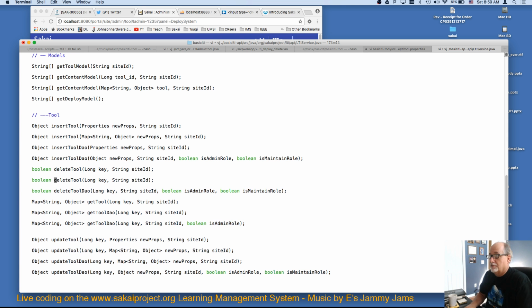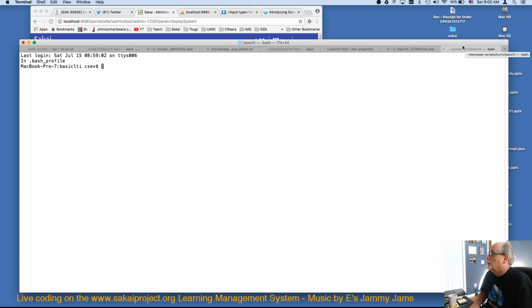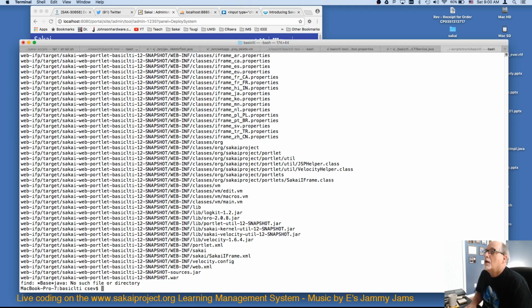Hey, anybody watching? So we'll put that in the API. That's going to be in the base because it has no database. Well, I could implement it in the database, but for now I'm going to just put it in the base class.